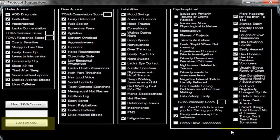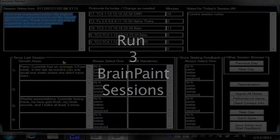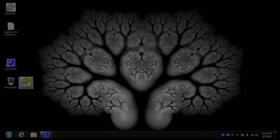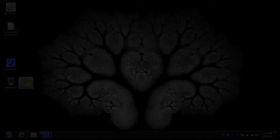Now click the Get Protocol button. Open the client file and run 3 BrainPaint sessions. Alternately, here is what you would do prior to using a BrainPrint protocol if the initial unproductive sessions were beta and/or SMR, with no alpha-theta time suggested.